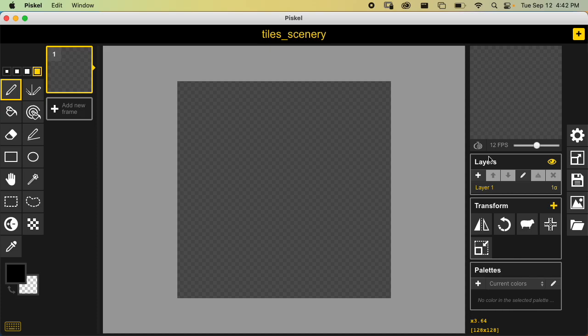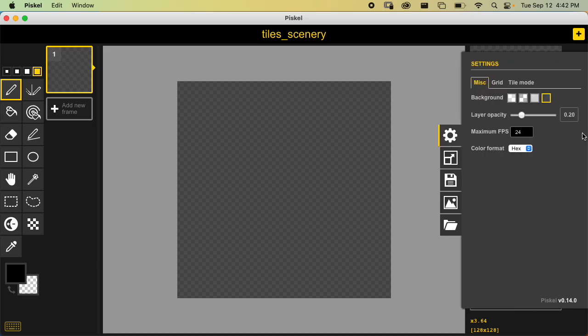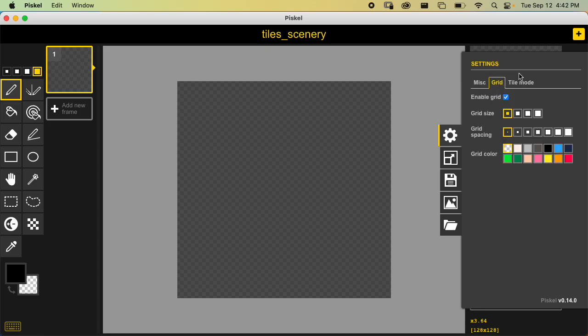So now I can draw a really big tree, but I may want to place some other stuff around. I may want to do different stuff. So one thing I can do that will help me with this is if I go to preferences, there's a grid setting, which I don't think we've looked at before, where I can turn on a grid and set the spacing. It gives me a few different options. So if I set the spacing to 32 by 32 and I choose a color I probably won't use, like red, now I can actually see 32 by 32 tiles as I'm drawing my other elements in my scenery.